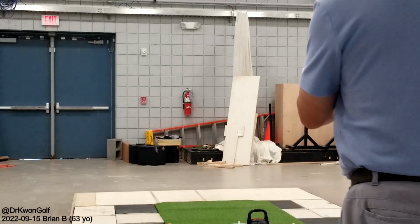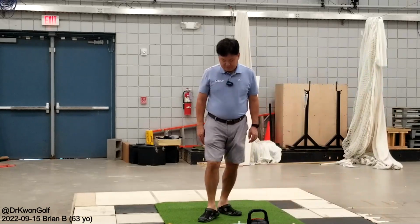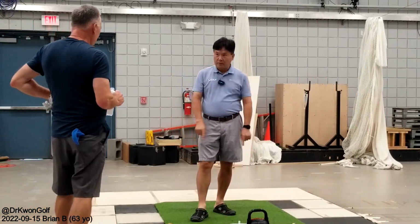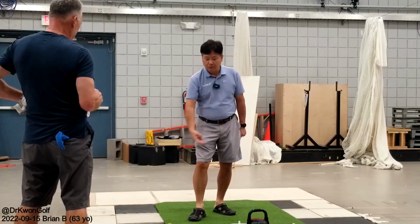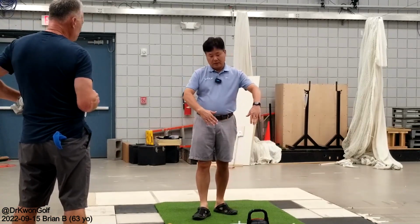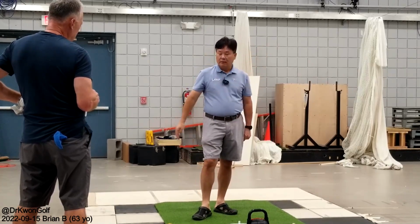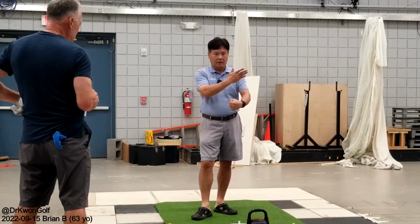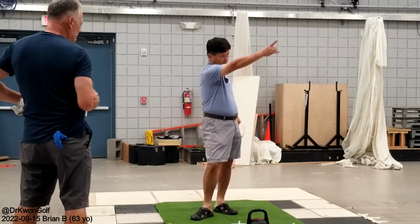Earlier, when you were using the rope and the whip, you hit the ground a lot on this side because you're dropping too much. So the low point occurs way before where the ball is. Hitting here and then going up, and if the direction is perfect, then you will have a good draw and be able to bring the ball in. But if the club head moves too much up, you will have a thin shot here. The ball goes flat, or when you have a square hit, the ball goes to the right straight.